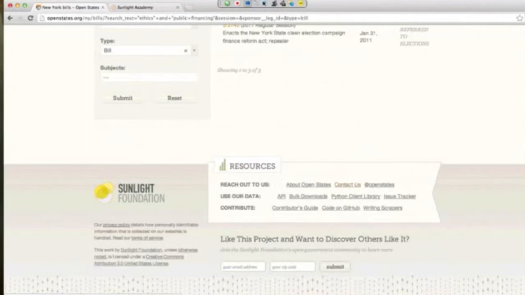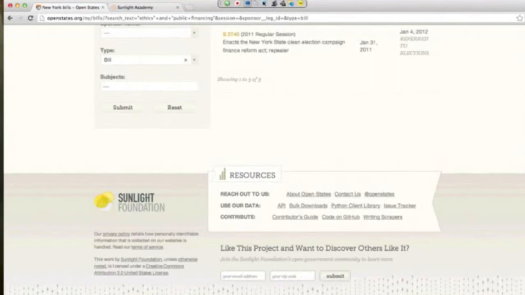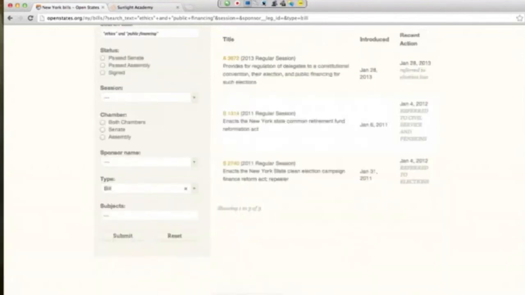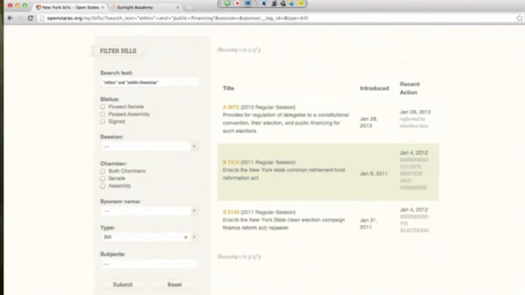Are there any other questions, or different things or functions that you think would be helpful for your work that anyone wants to bring up? I know that when I've done trainings for Open States in the past, talking with a couple of journalists, one thing they found would be interesting is to be able to search for bills based on types of co-sponsors. For instance, I am trying to figure out who is also co-sponsoring a certain piece of legislation and trying to figure out that type of relationship.